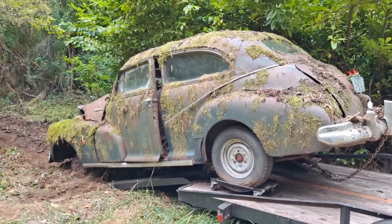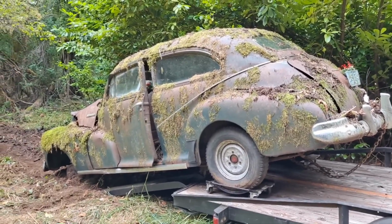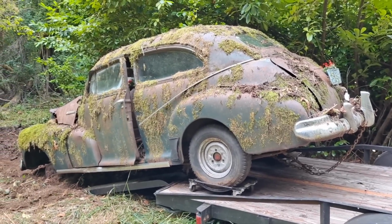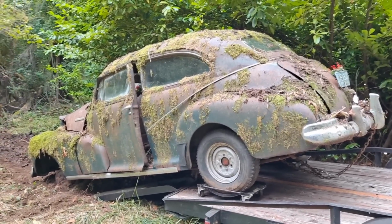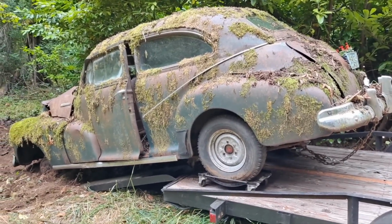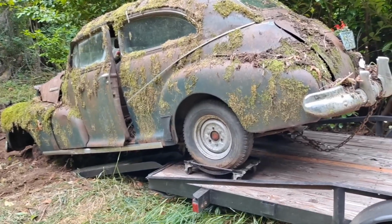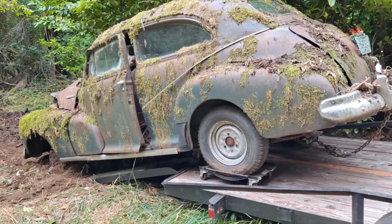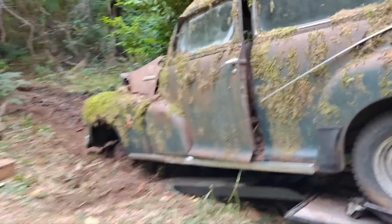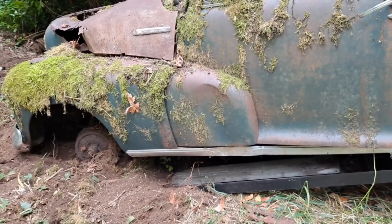Status report. After more jockeying around, re-angling the trailer, pulling on the car, which of course didn't want to pull straight since one drum is in the dirt and the other one is a flat tire, we drug it up onto the trailer this far with the rear wheels not turning. And now we have just put dollies under the back tires to make it roll easier until we get to the front end, and we'll see what to do about that.